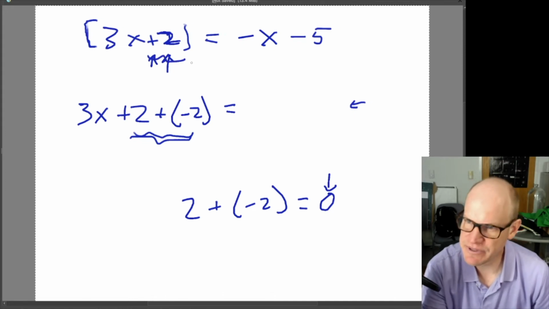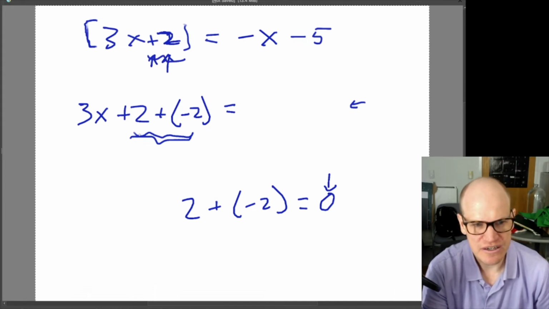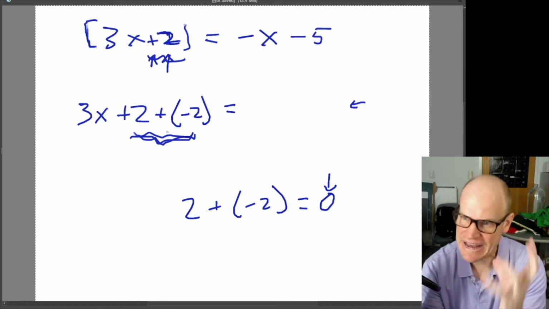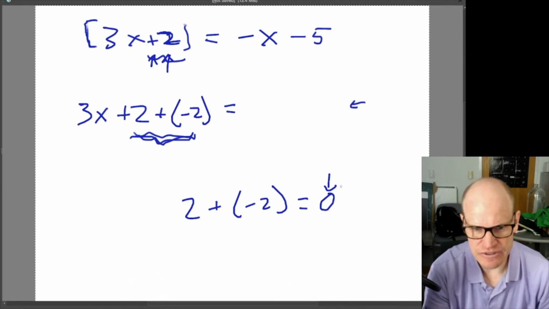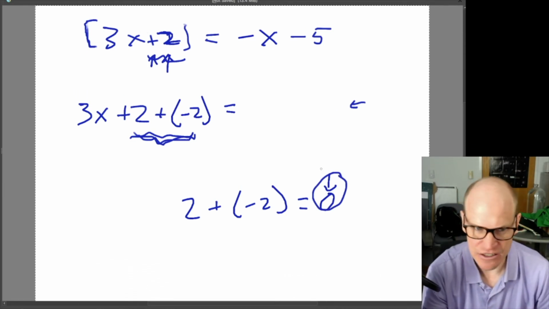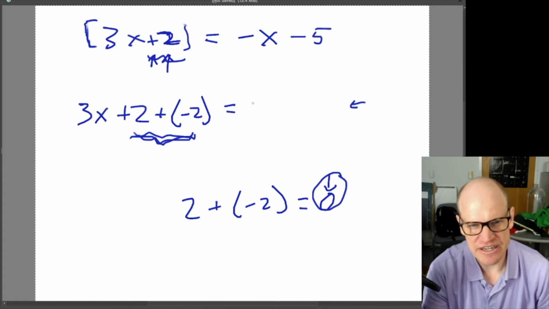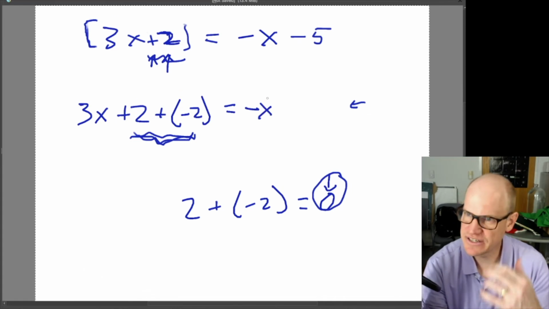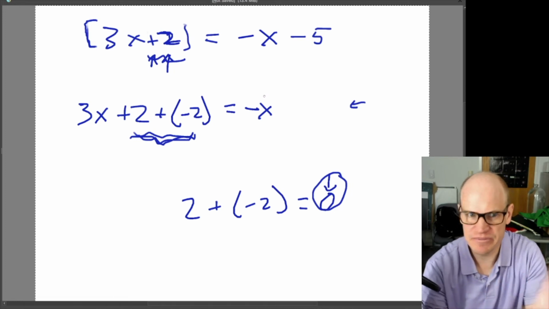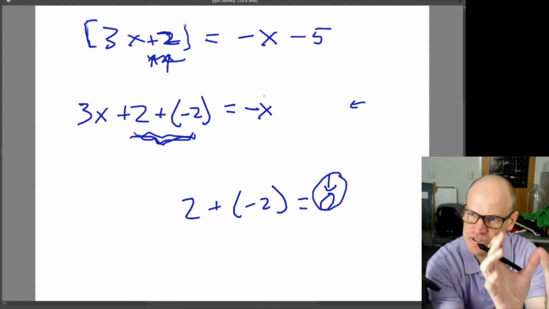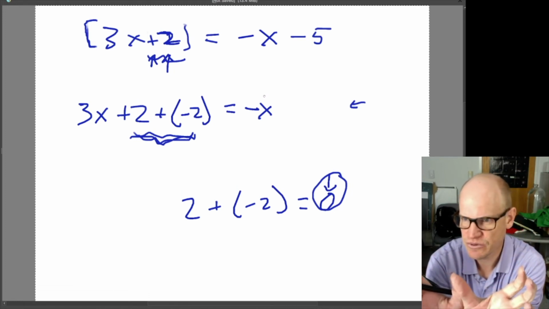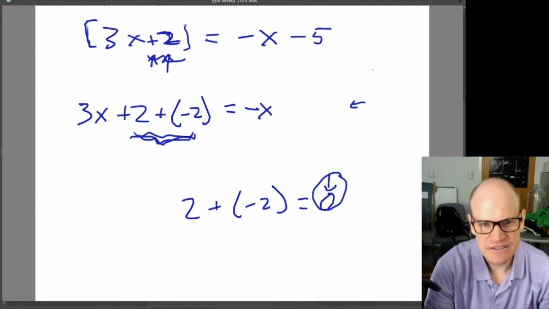If I need to eliminate that 2, I need to do the additive inverse to the 2 in order to produce the identity element. And so I'm going to have to do the same thing to both sides. Otherwise, it's no longer an equation, because if I do something to one side of an equation, I have to do it to the other side, or else it's no longer in balance. Okay, so now I've got this -5, and now I've got this plus -2.